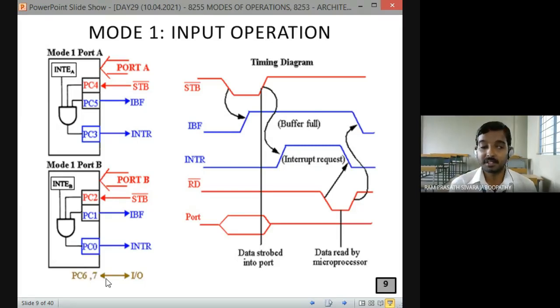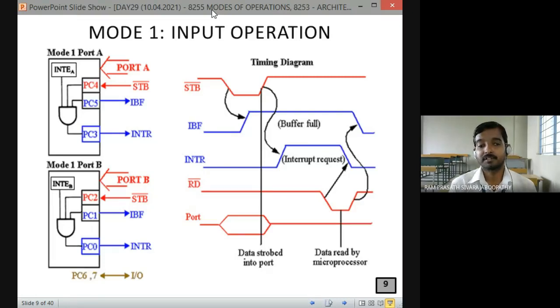I hope it is clear to everyone. எந்தெந்த port C pins port A க்கு handshaking காக யூஸ் ஆகுது during input operation. Similarly for port B input operation, which are all the signals of port C are used for handshaking. So அதுதான் இந்த diagramல நம்ம காமிச்சிருக்கோம். Kindly take a screenshot. Shall we move to next slide? Yes.